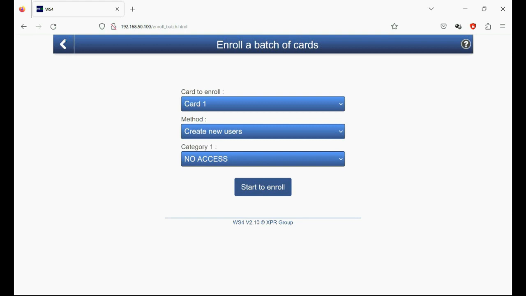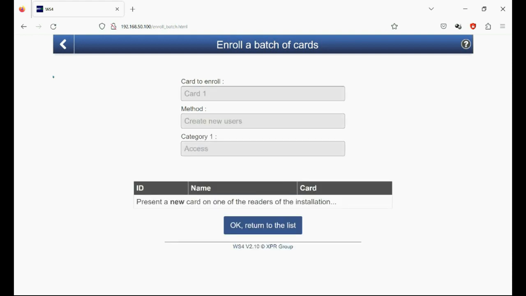Now I'm fortunate, I've only got 3 cards, and I'm going to do them in an order. I'm going to do my red card first, the grey, and then the black. But if you were adding people in, this is what you would do. You present every card that's valid. Once you've presented that card, you then need to give that card a name, so who's going to own that card. So let's start. The card 1 is the first card we're going to enroll. We're going to create new users later. We'll do that later on. The access will be access, as we said, they're allowed in all the time. So let's start to enroll.